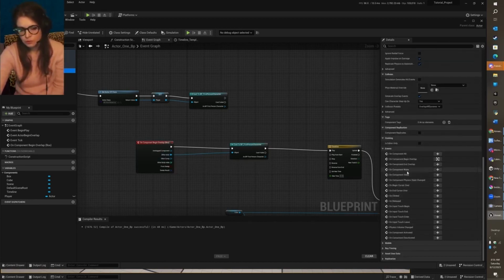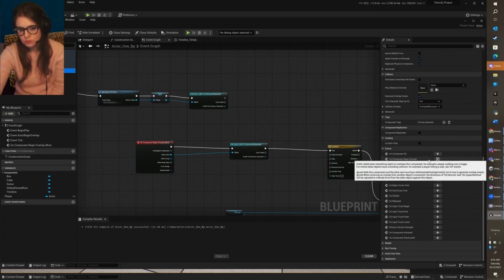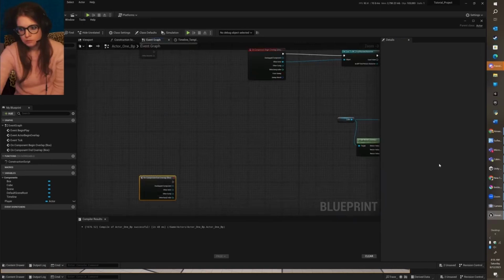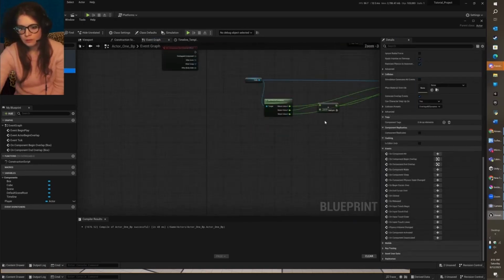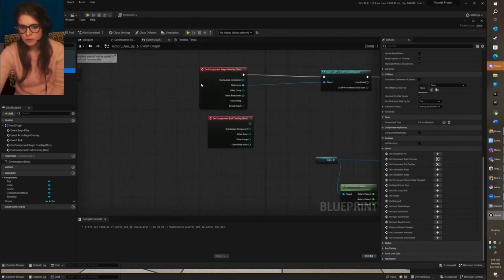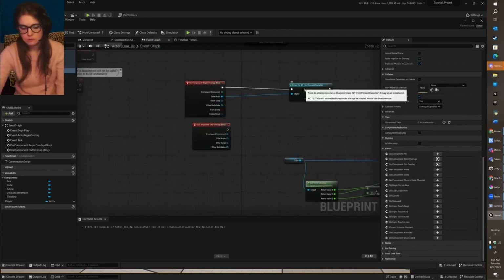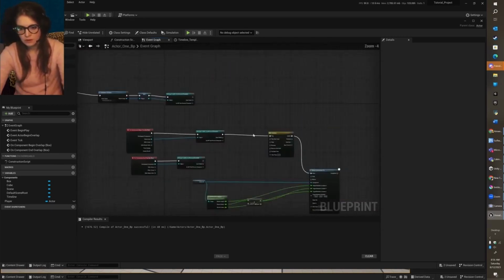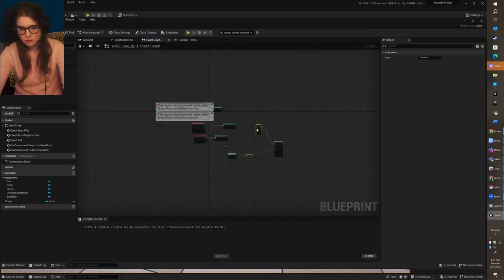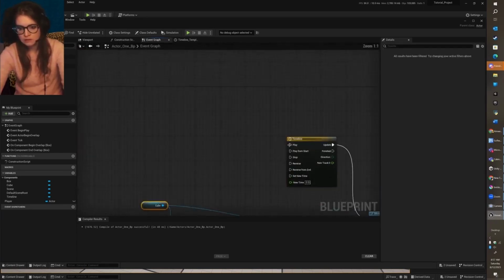On end overlap, just right here, click on that. Whenever it stops, go ahead and unhook this using Alt. Drag this over. This is going to be an event.